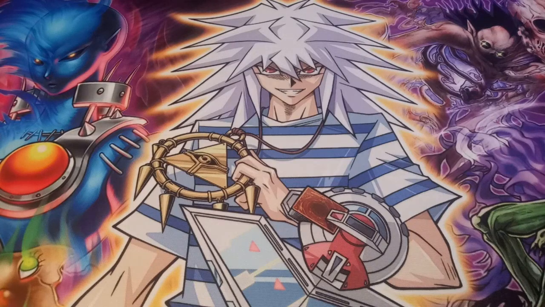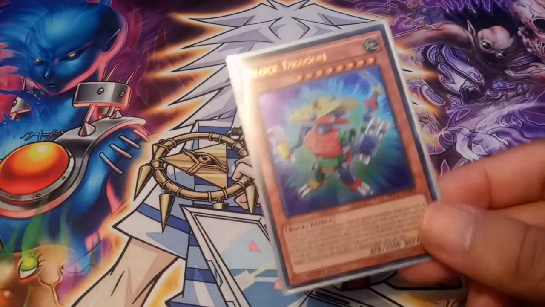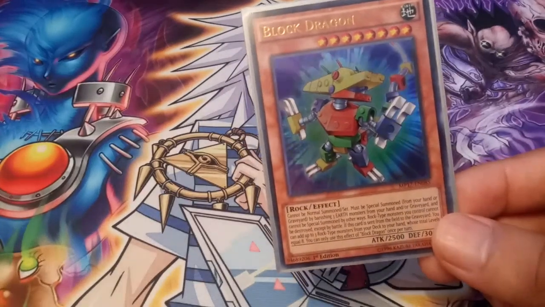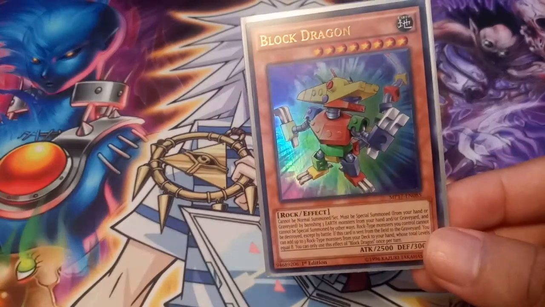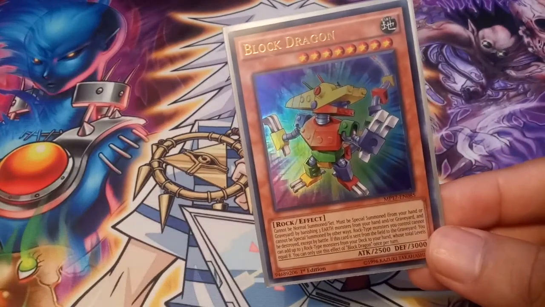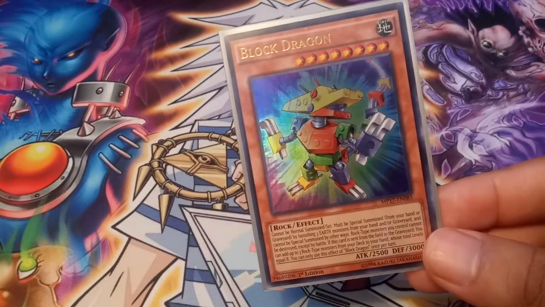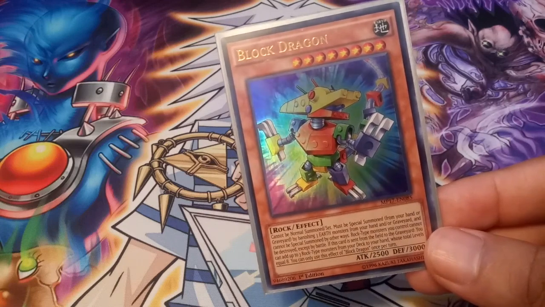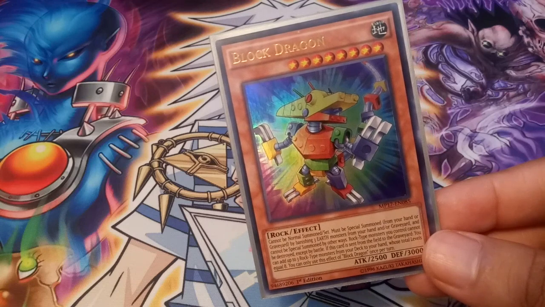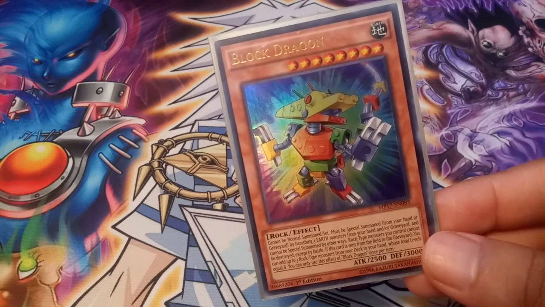And then I run one Block Dragon. I know you want to have some build-up in the graveyard, but with the amount of monsters we run, I decided to slide it in, you know, good protection. It must be special summoned from the hand or the graveyard by banishing 3 earth monsters from your hand or graveyard, and cannot be special summoned by other ways. Rock monsters you control cannot be destroyed by battle... wait, what? Cannot be destroyed except by battle.